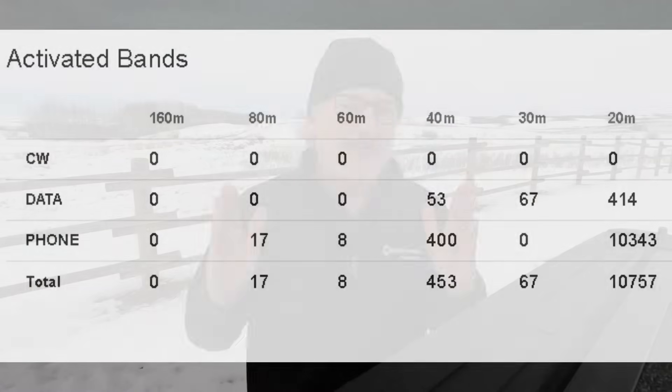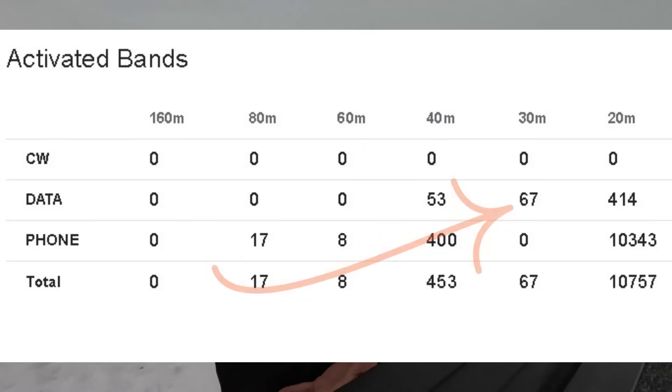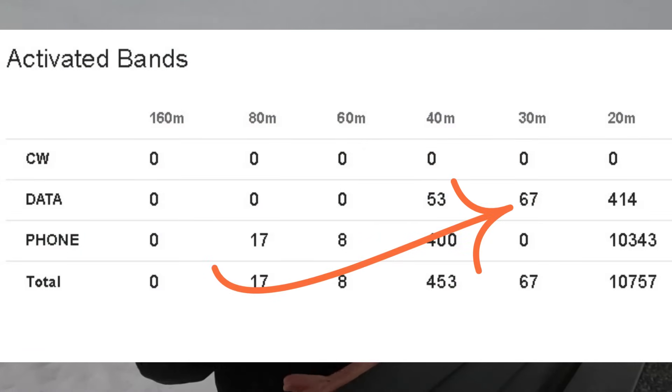Bonus: do you have an antenna? Probably not. I was really bummed out because I bought all these hamsticks, I had everything, I thought I was complete. I don't need a 30 meter because I don't do CW. And then I found out — hey wait a minute, there's this big gap on my POTA page for 30 meters. You've got thousands of 20 meter contacts and all these others — I'm not bragging, I'm just saying.